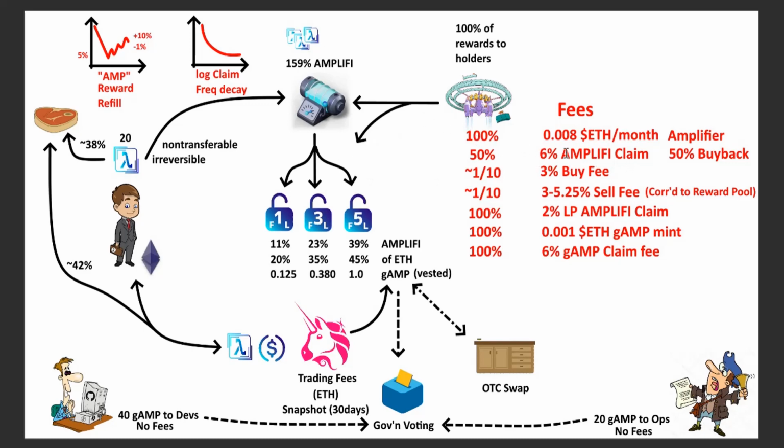Okay. Now, anytime someone claims AMPLIFI, then I told you about this ETH, right? This is one of the things where whenever you claim AMPLIFI tokens, the contracts will also take some ETH from you. So 6% of the value of the tokens that you claim will be taken in ETH from your wallet. 50% will be used to obtain more validators, and 50% is what I'm calling buyback and burn, right? So they say buyback, they buy the AMPLIFI tokens and take them out of circulation, but it doesn't say in the docs where they go.